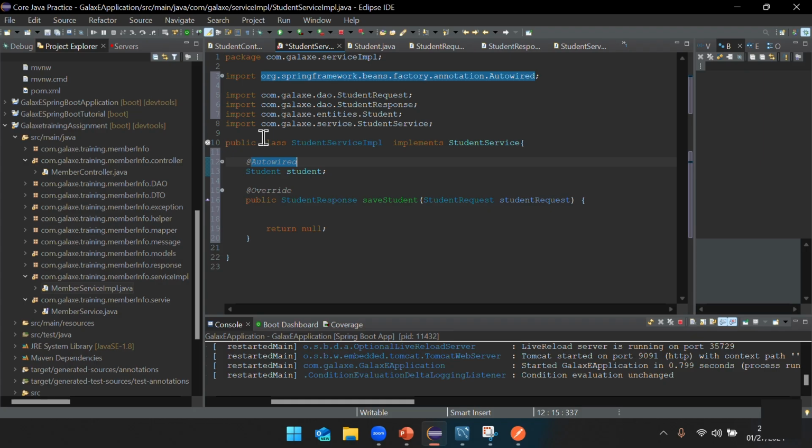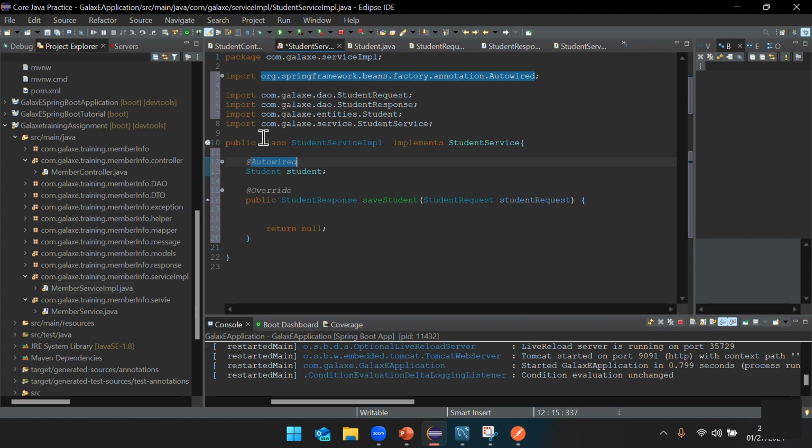We tell it, give me the student bean here. By using @Autowired, you tell the Spring container to provide the student whenever it is required. This annotation makes a constructor, field or method auto-wired by Spring's dependency injection facility.